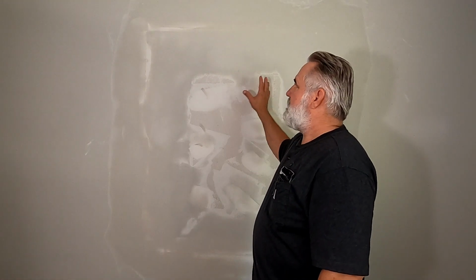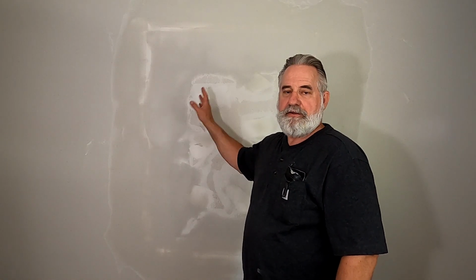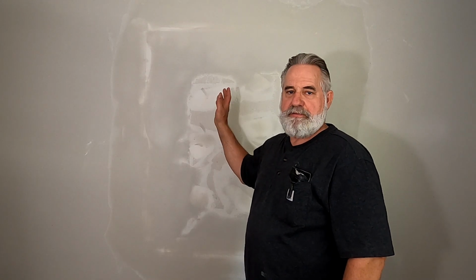Okay, the drywall portion on this is done. It's just going to have to dry completely, and then I'll lightly sand it, and we'll prime it and paint it, and it'll look like the rest of the wall.